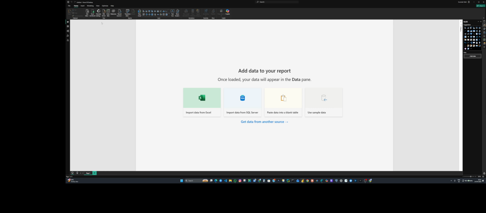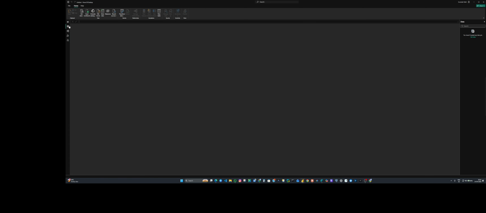So I'll click on new project. This is the entire interface that you're going to see here. On the left, you will see some context menus. This is report view. This one is table view.